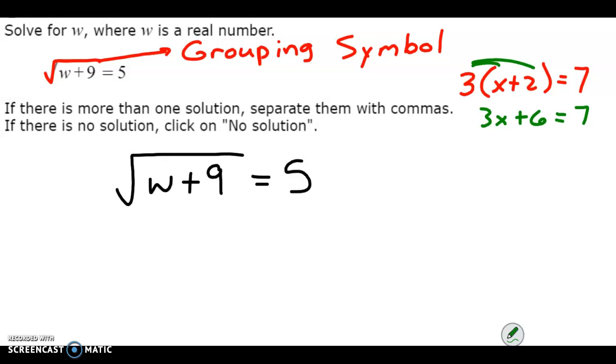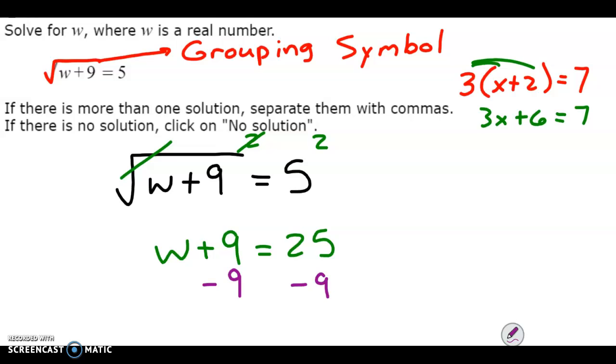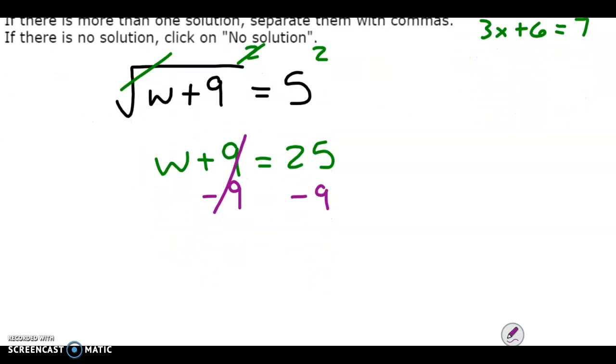So the way that we're going to unlock what's happening with the w plus 9 is we have to use that inverse operation and square both sides first. We can't free up that w plus 9 unless we get rid of the square root. Squaring both sides will do that. So now the w plus 9 is free. We've unlocked it. And that 5 squared evaluated on the right-hand side will be 25. And now you're looking at a two-step equation that you probably saw in 7th grade, or a one-step equation, where all you have left to do is get that 9 out of there, and the inverse of adding is subtracting. You're going to end up with your w equaling 16.